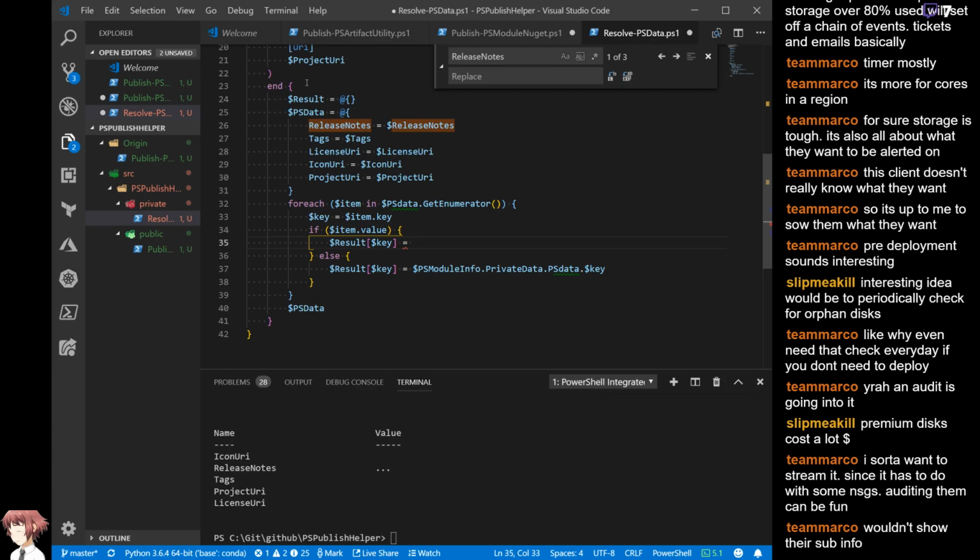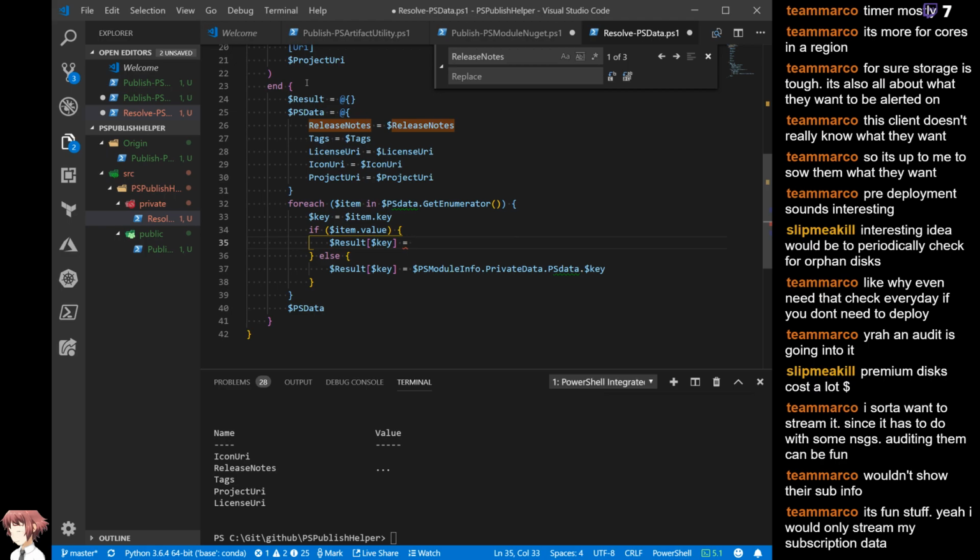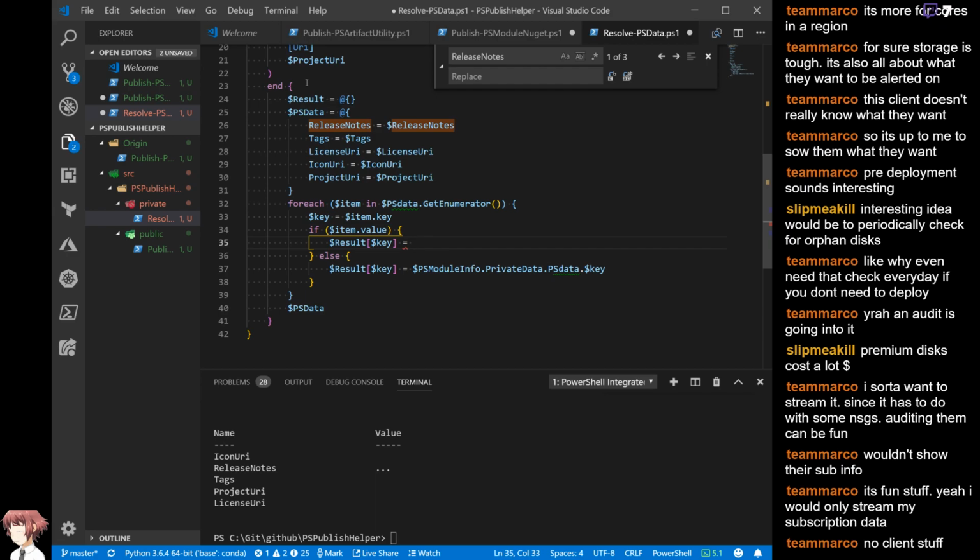But there's so many quotas that you have to check for in Azure if you're doing things that can bite you. Like if you're using hubs, making sure that you're not creating more spokes.